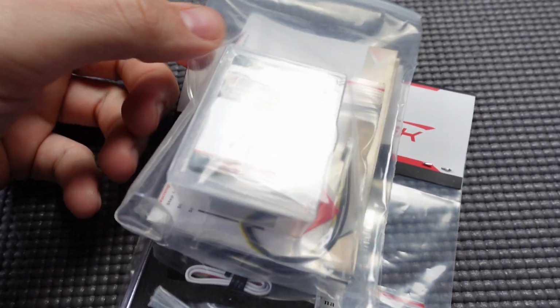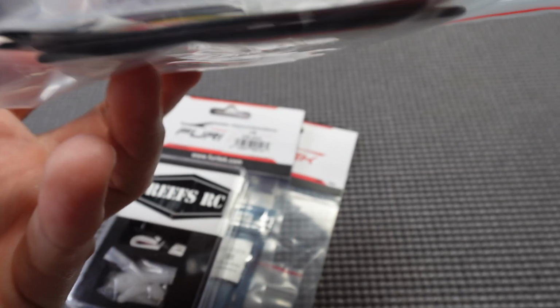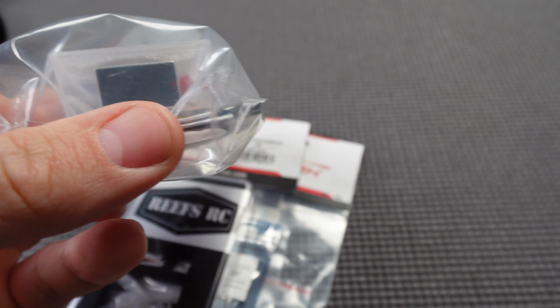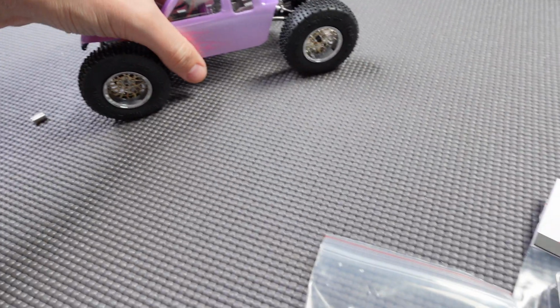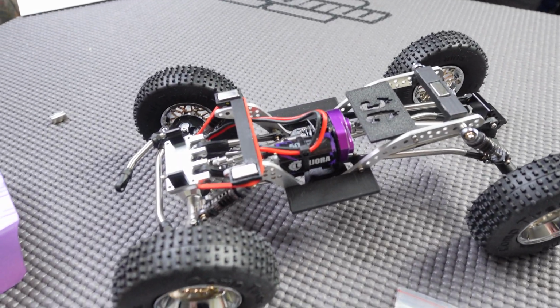All right, before we end this video, I told you I was gonna show you my electronics, so let me show you what I got here on the bench. So Furatech just released this brand new Micro Python ESC, so I went ahead and got one of those. This thing is tiny, tiny, tiny. It's right there next to my thumb. You can see how small it is. So that's gonna be a really nice little ESC to slip up under the hood of this thing. Should have some room for it because it is so small, which is nice.